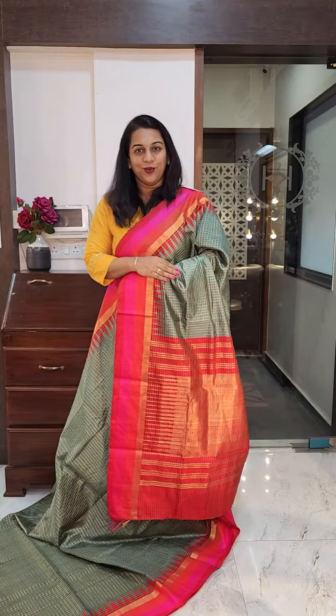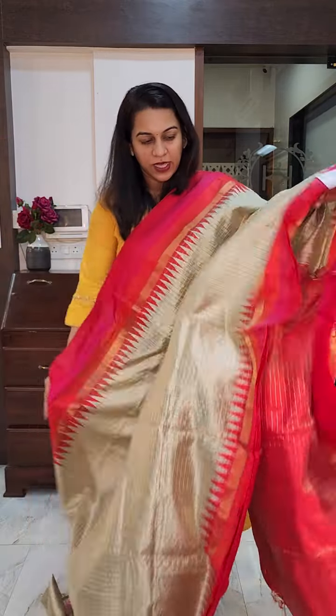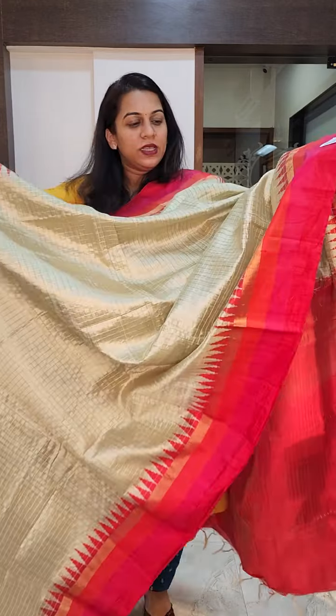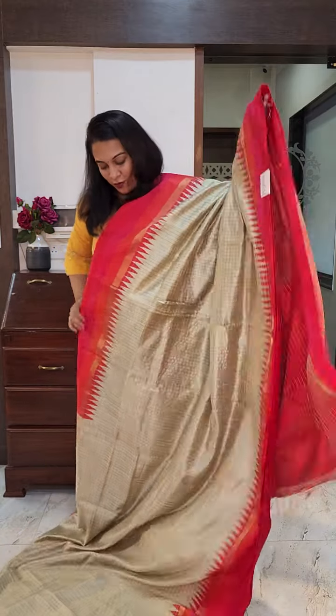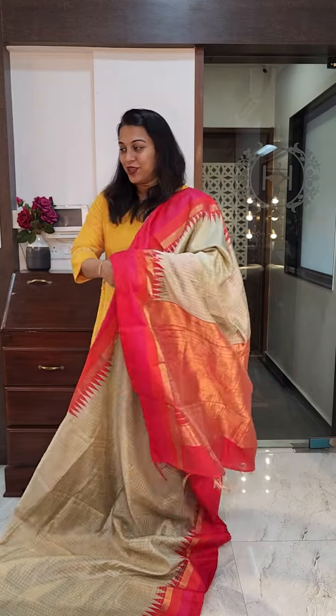The next is this beautiful beige, off-white beige saree — a very pretty one. These colours are a little different; they are not the typical off-white or typical beige, so just look at the colours nicely. Again, the tri-coloured border. This is the lovely pallu, and this is the blouse. If you like this saree, please take a screenshot and send it to me on WhatsApp.